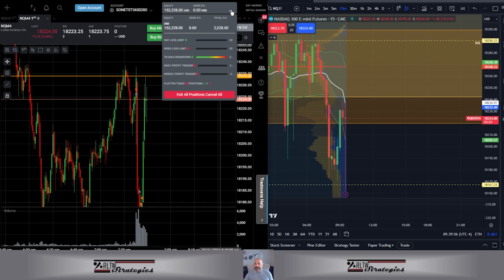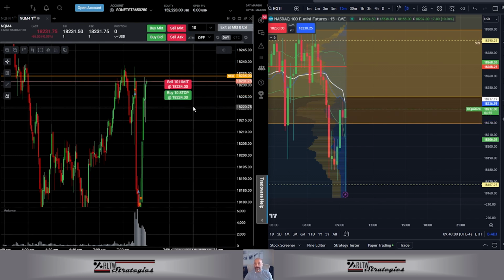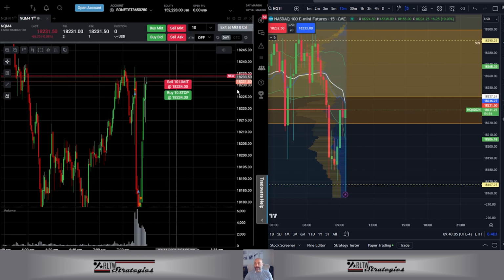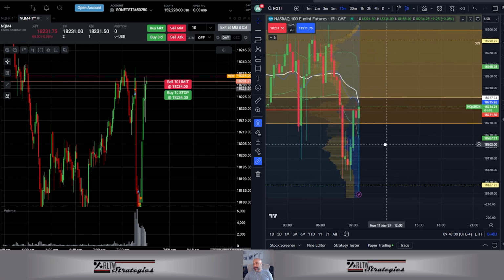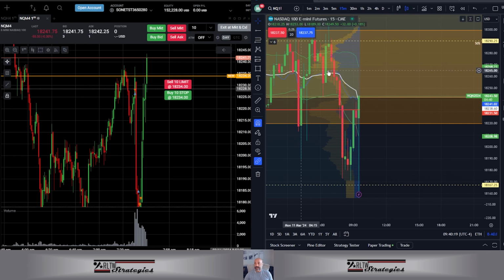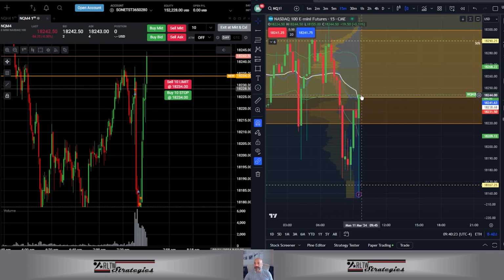Currently up $2,200 on the combine that I reset on Friday after we passed one of the other combines. So we got price coming back up to the level again. The 15-minute candle looks pretty strong to break through the VWAP, but we'll remember the level is going to be through the VWAP, through the bottom end of the inefficiency zone up to the 50% area. We have a high volume node over here. We got a low volume area that price is at the VWAP. So this price may rush to about 18,257.